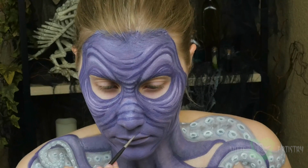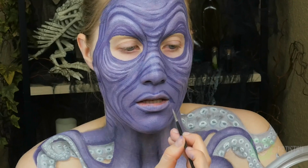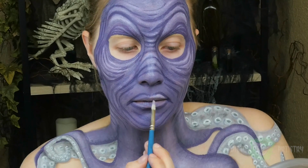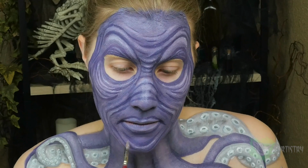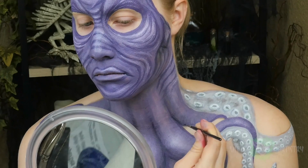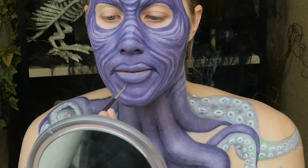Overline your upper lips and underline your lower lip to make them really puffy, and then add a nice highlight on the top and the bottom just to make some big fishy lips. Lips. Don't forget to highlight all your wrinkles. Take a really dark purple and go in just the deepest crevices of all the tentacles and underneath your lips.